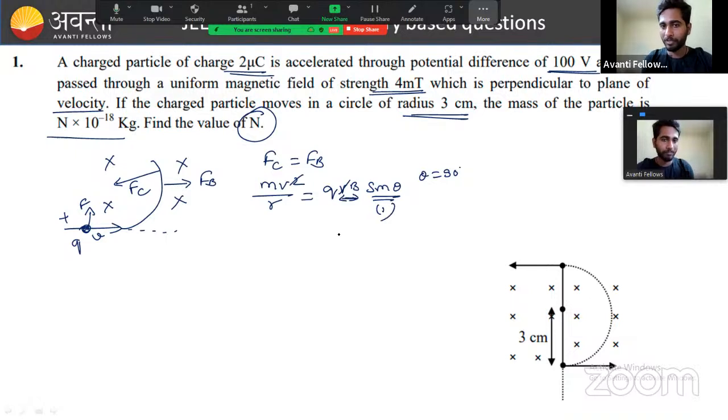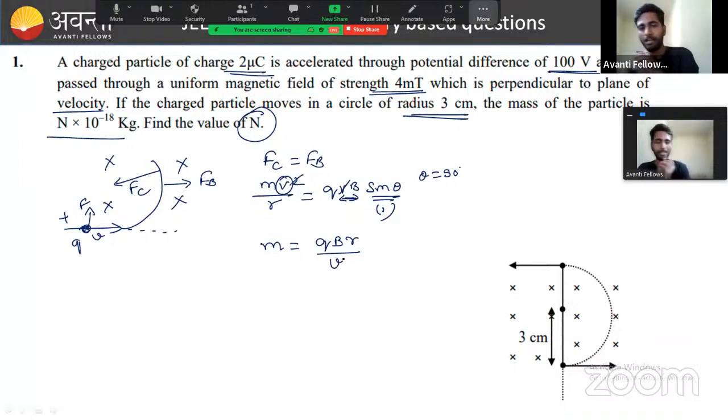Then next, here we require mass. Mass is equal to numerator qB divided by v, and R also comes to this side, and then what remains? Nothing. m equals qBR divided by v, as one v comes to this side. Correct now? Now check once. Is there any velocity given? No. Velocity is not given. Hence, we can't use this formula. Then what do we need to do?